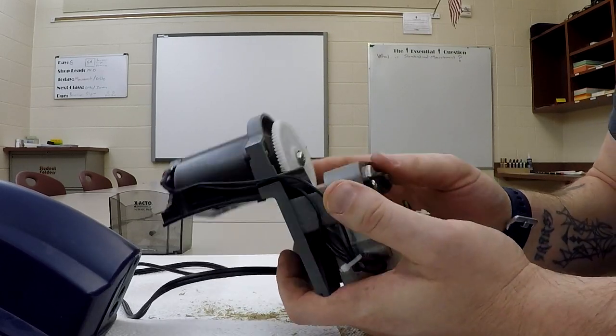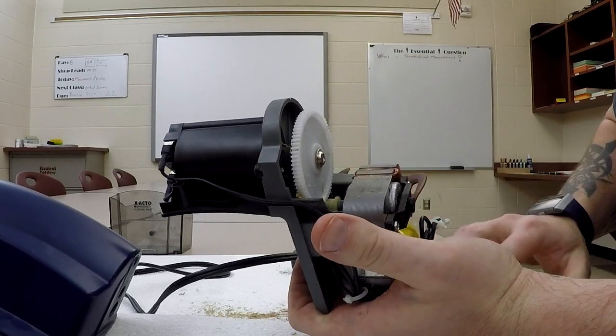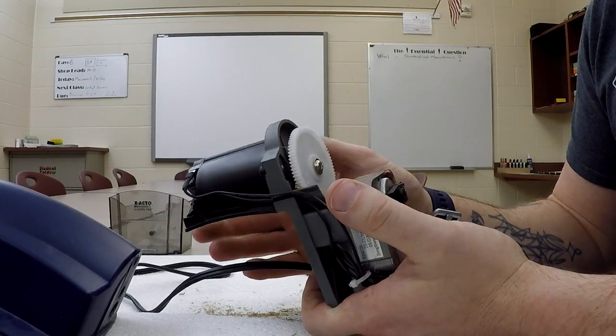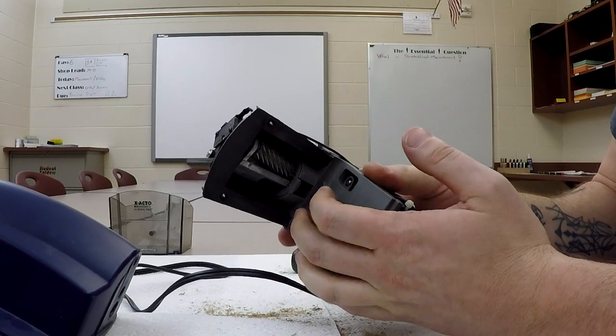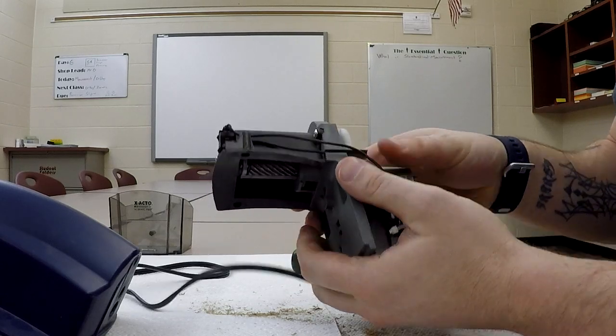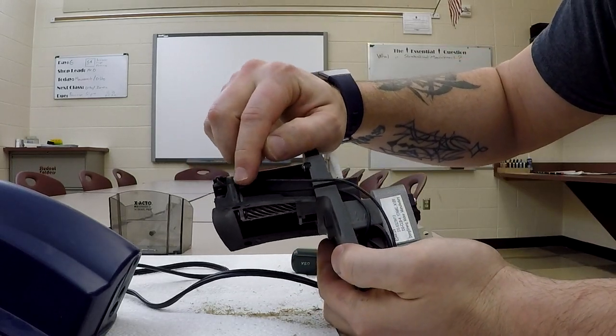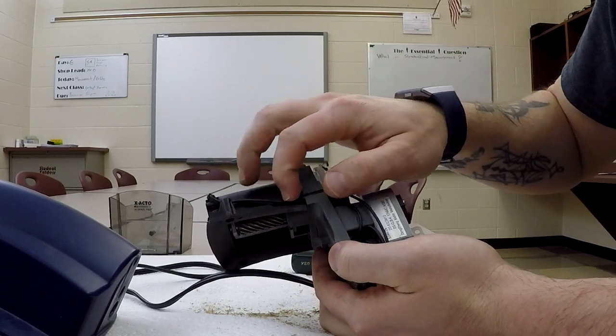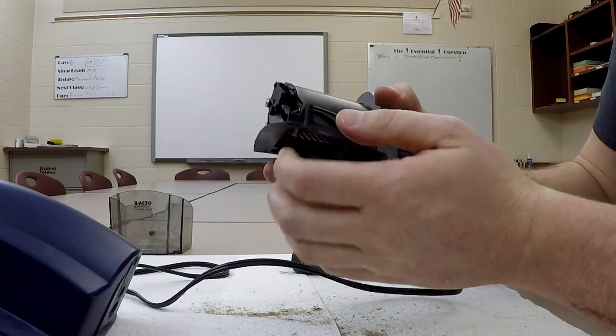The wood chips, however, are definitely an issue. Getting wood chips or any kind of debris through any type of moving mechanism is just not a good thing. It never is. Now, in order to take this apart, we've got to do some other disassembling. You'll notice our wires right here are routed in along here. They do have a nice little slot for them to feed through in, and that's okay.